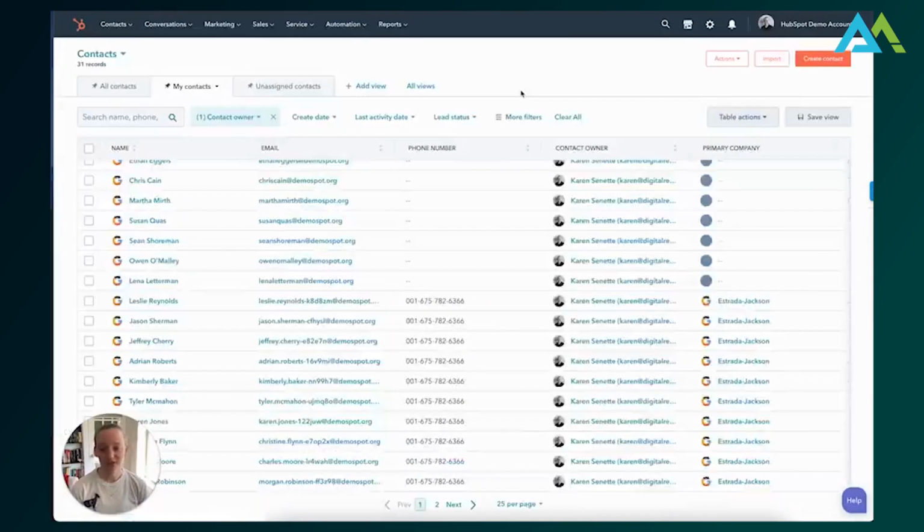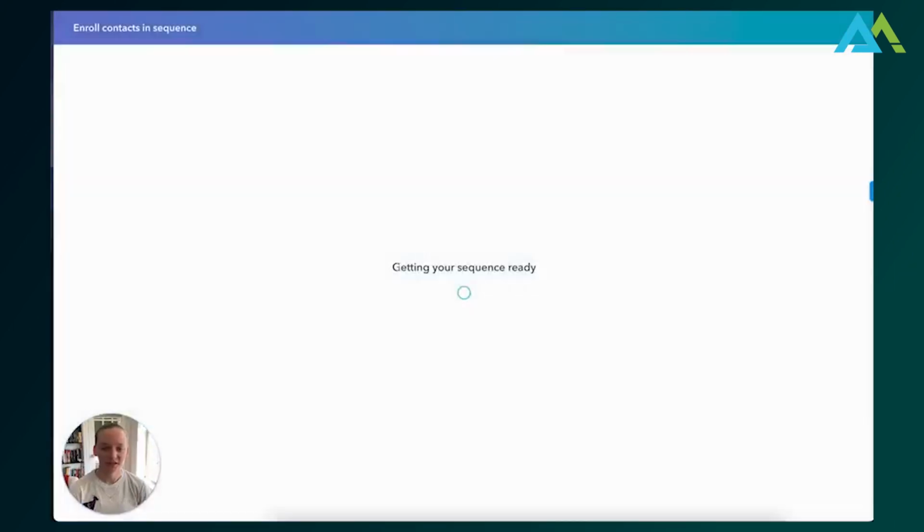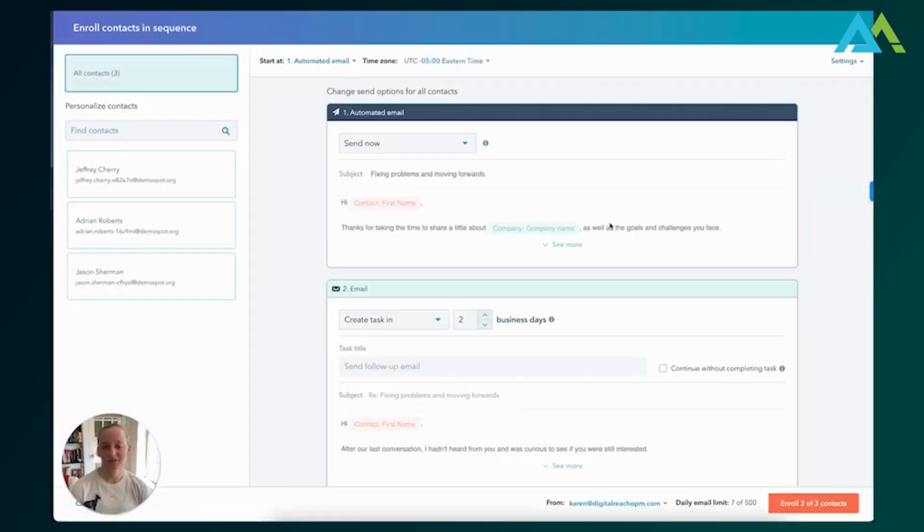Another way that we can do this is going to the contacts list here. I can select individual people or a few people that I want to enroll into a sequence. So I'll pick a few, and then as you can see at the top, I can now enroll in a sequence. Select the one you want. Now you'll come to a bit different of a screen than the one we saw for just Jamie Tart. So what you can do here, you see I can just enroll 3 of 3 and send these on their way.